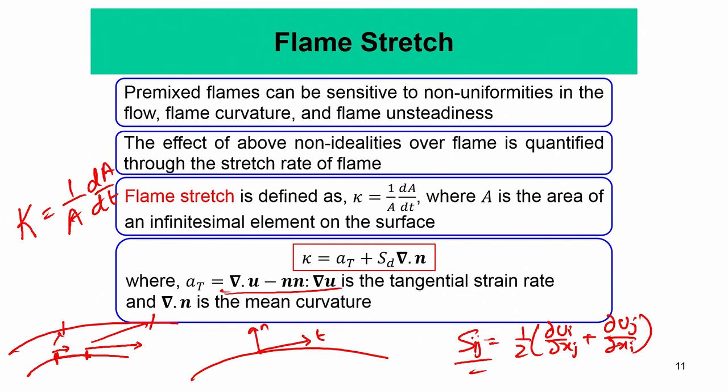All right. And the other thing is that when you have curvature, suppose you have a spherical flame which expands. After expansion you will see that this point has gone here, this point has gone here. So even if there is no flow non-uniformity, because of the curvature this part of the flame segment has become bigger, and as a result this is also causing stretch. So stretch can increase the flame surface area, or it can decrease it also. If the flame stretch is positive, it will increase the surface area. If the flame stretch is negative, it will reduce the surface area.